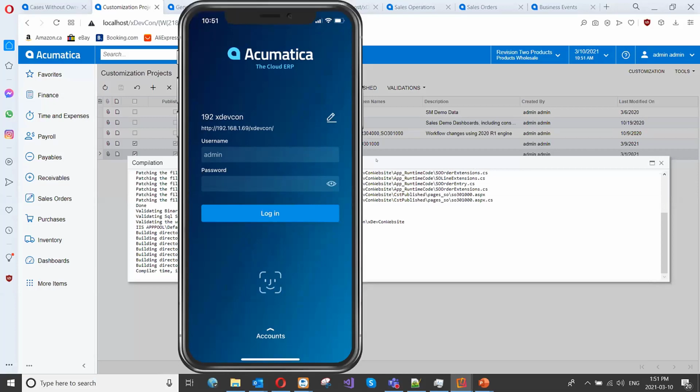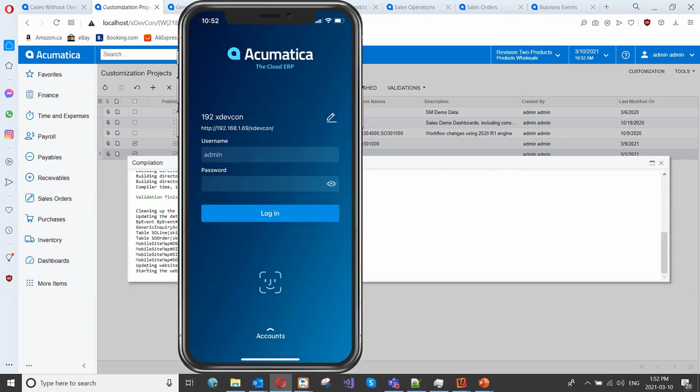So let's give it another second while it finishes the publishing. All right. Okay. And yeah, so once I log back in, I want to show you how the data tab renders in the mobile application. You will see the difference there. And also we will see how that custom selector now is working properly in the details section of that mobile screen as well.